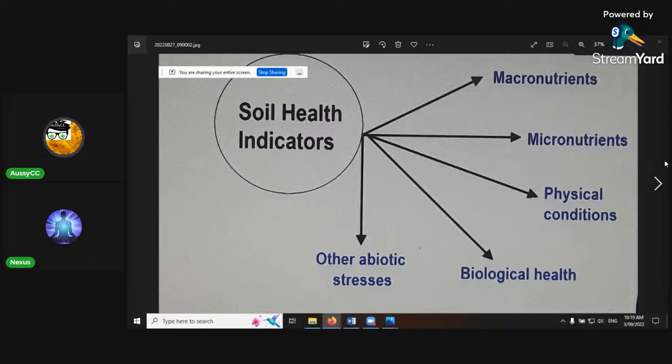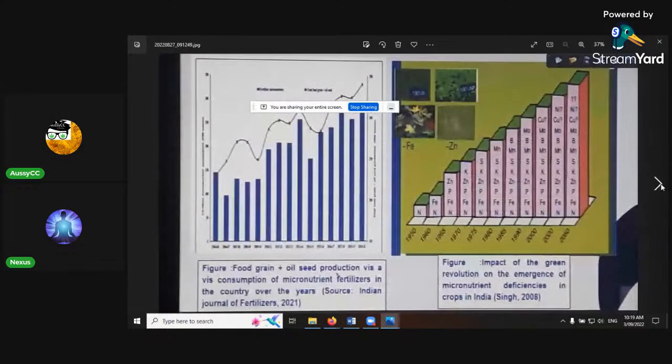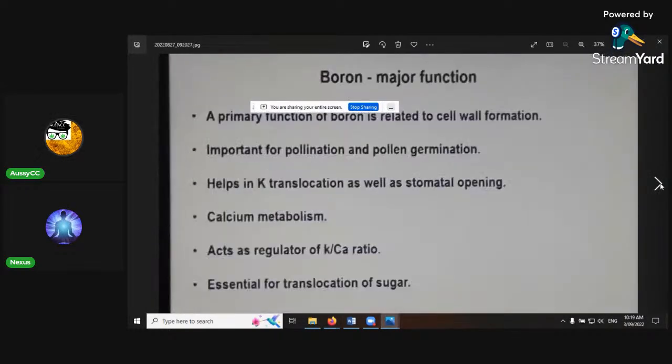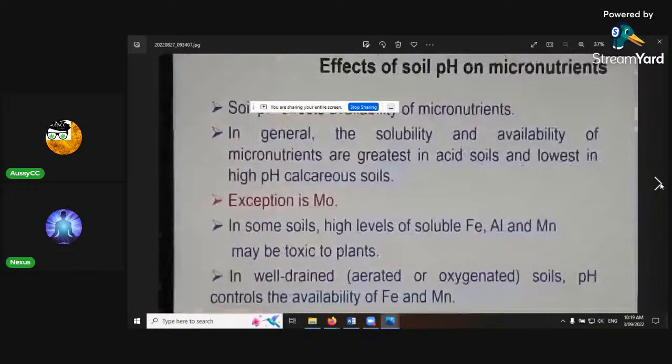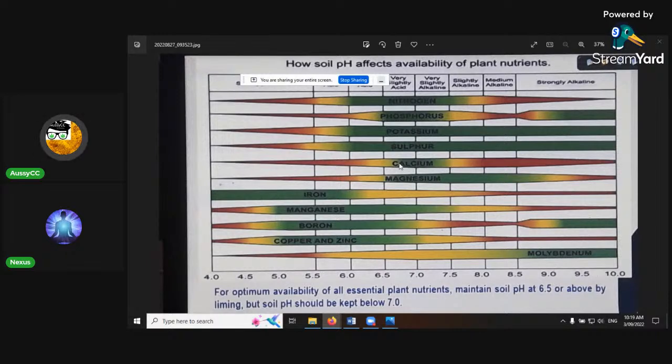There's really cool things to look out for. I'm going to skim through quite a few of these here. Functions, micronutrients. I want to get up to a chart. This is the pH chart to show availability. This is why pH is so important. So if someone says, oh, I've got a calcium deficiency, check your pH first, because more than likely it's going to be below 6. That's why, because it's not available to the plant. So in other words, raise your pH and you come back into the availability stage.